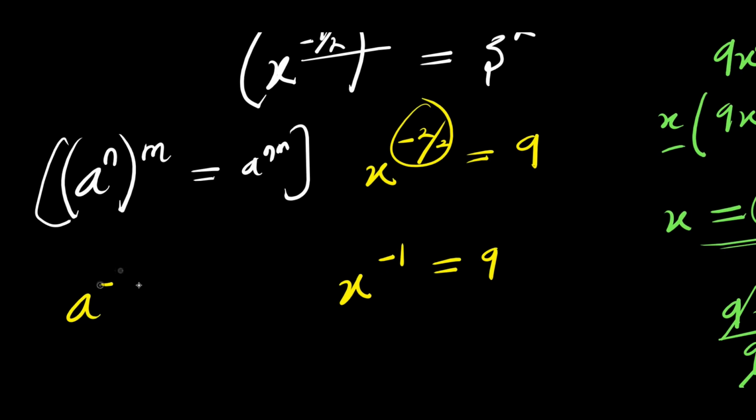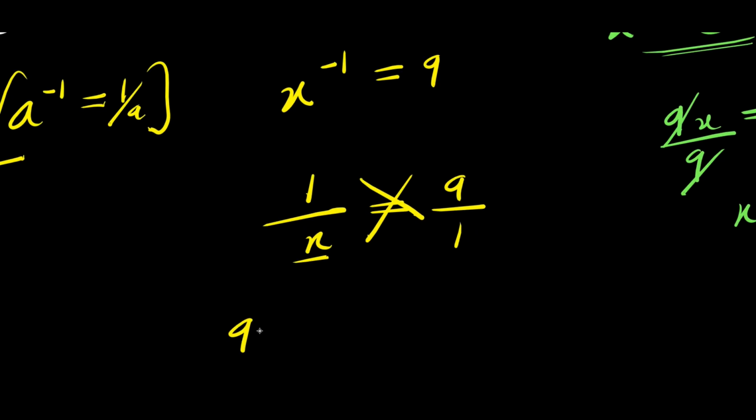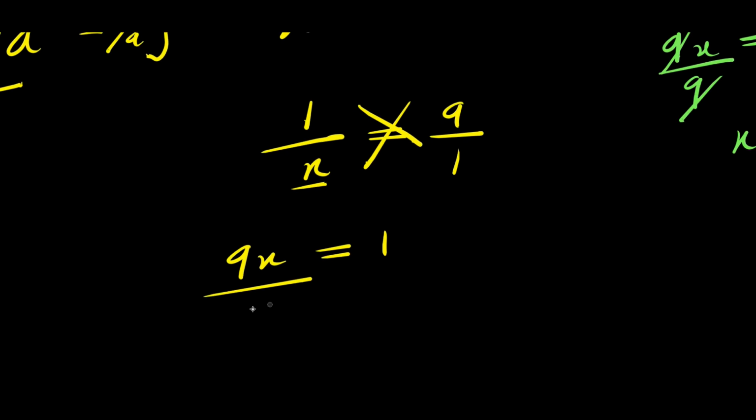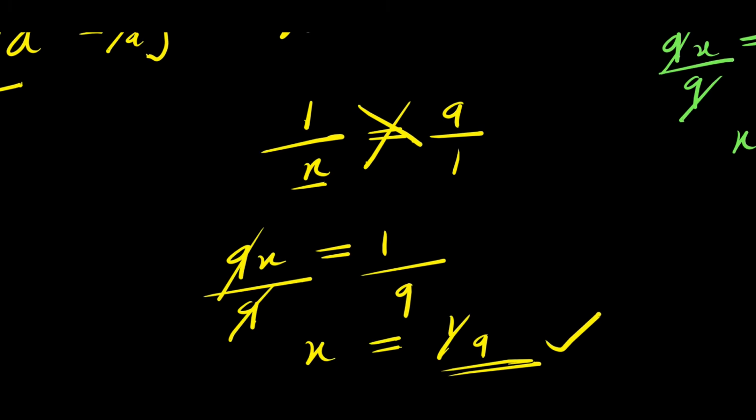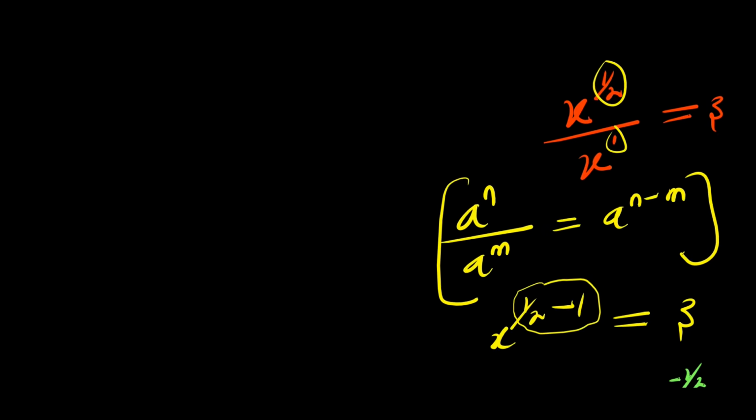Now if you have a power negative 1, this equals 1 over a. So x power negative 1 is the same thing as 1 over x, so that means you have 1 divided by x equals 9 over 1. You cross multiply again, x times 9. 9x equals 1 times 1, we have 1. I divide this by 9, and divide this by 9. 9 eliminates 9. Have x equals 1 over 9. So x equals 1 over 9 using this particular method. So in total, we have 2 different solutions, and we are going to check.